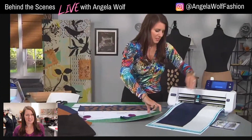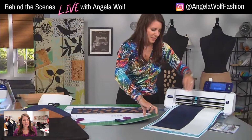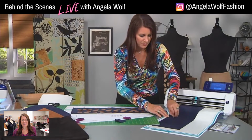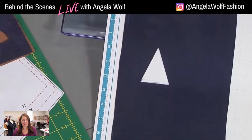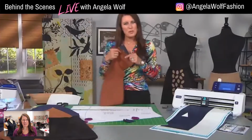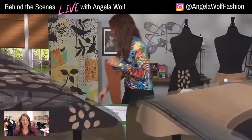Definitely. But all right, back. Let's just see. It looks like it cut one way down here. So you can see how the pieces come right off. That actually looks better than this one. But if you rub your hands on it, if you want to have a little frayed look, that's how you do that. So let's go to the sewing machine. Let me show you how this works.